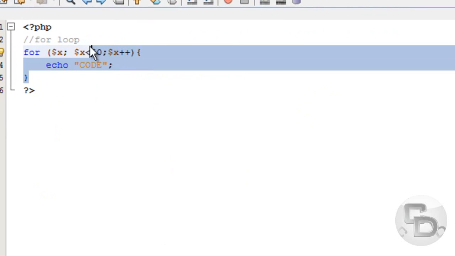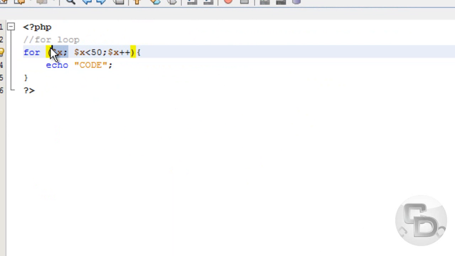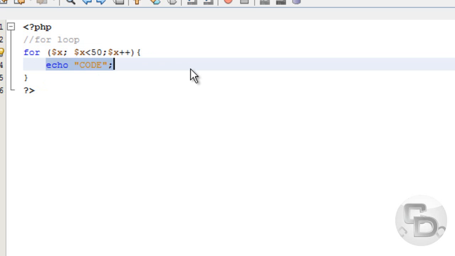Right over here, we declare the variable x. It didn't set a value, so PHP assumes x is a 0. Then over here it says x plus plus, so that means 1. Then it does this code, and then it comes back here. The variable x is already set. This condition is still true, and now it equals 2, and now it goes here.